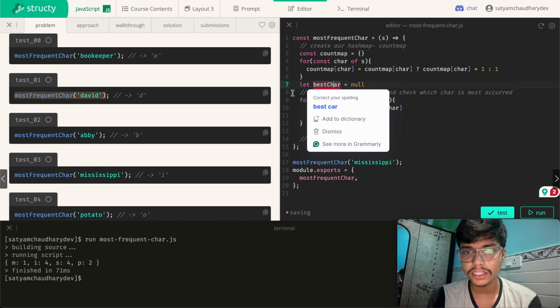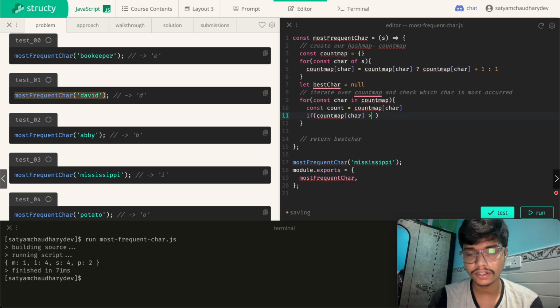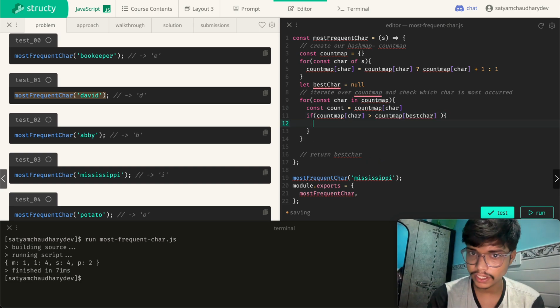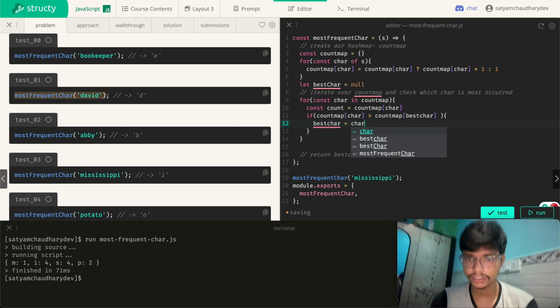The logic would be to check in the map with best character, or maybe I can just do that if it is greater than count map best character. If it is, then we can reassign best character to character. So this would be our logic.